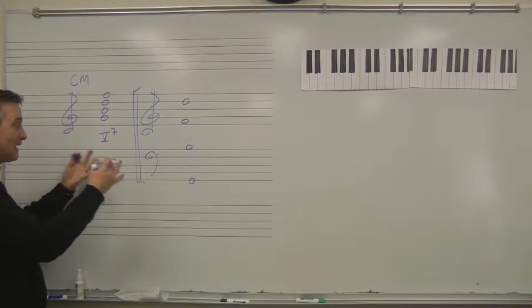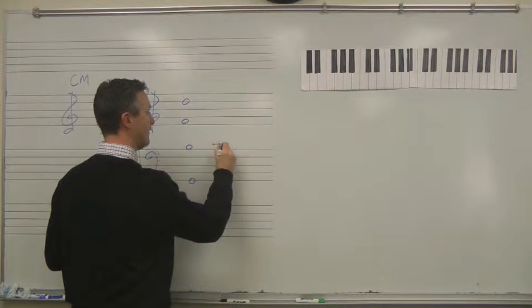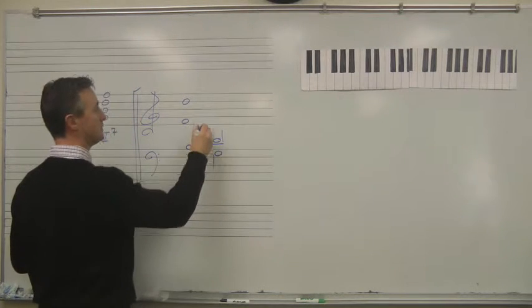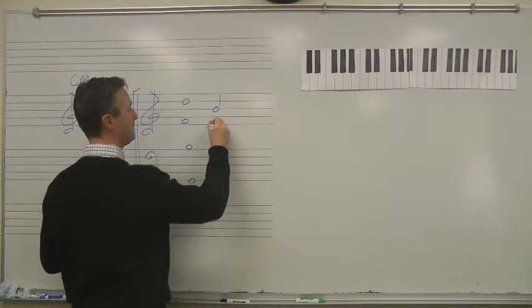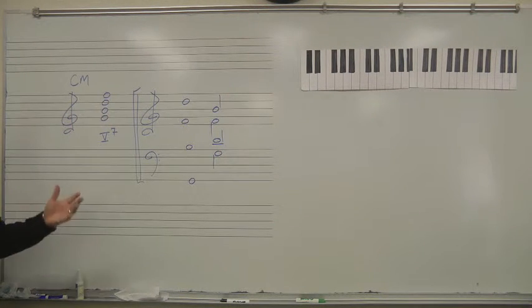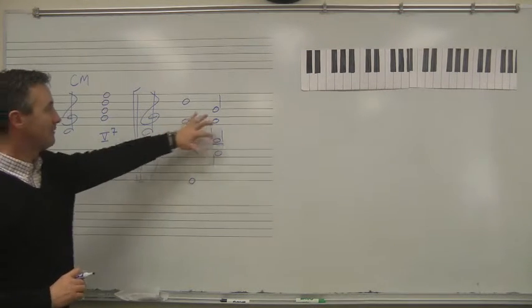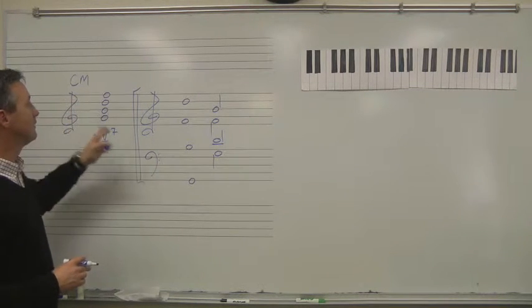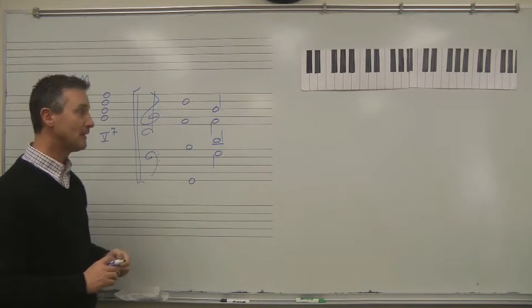Could I do this again but voice it slightly differently? Could I maybe put the G up here? Certainly. And then have a D up here, and put some stems on this, and then have—so we've used G and B—maybe we put a B in here and the F in here. That would be perfectly fine too. That would be a perfectly acceptable major-minor seventh chord, a V7 chord. I just take the four notes and I voice it out. Four notes, four for four, in that sense. Four notes here for four voice parts over here. Perfectly acceptable and works well.